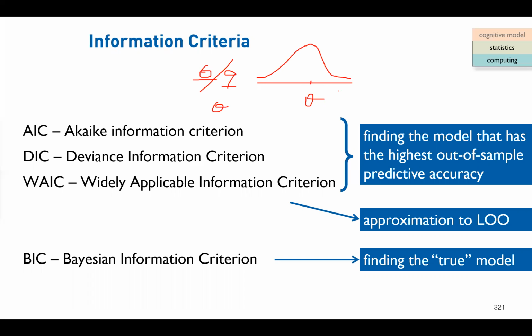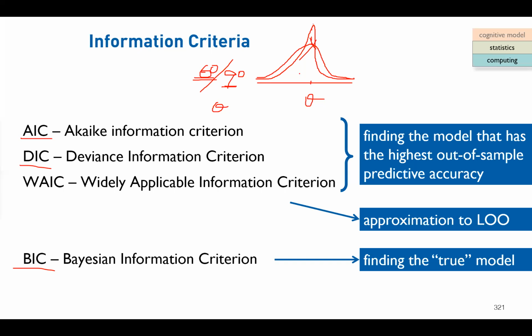If we calculate the information criteria for this model, we can also do that. If we calculate information criteria for this example using the AIC or DIC or BIC, whatever we use among the three, they will only look at the top point, the peak of the posterior, which is not great. Because if we have 60 over 90, if you recall, we will have a much narrower distribution, whereas it shares the same peak value as 6 and 9, right? But with more data points, it becomes much more precise. There's a difference. This difference cannot be reflected by only using the peak value.